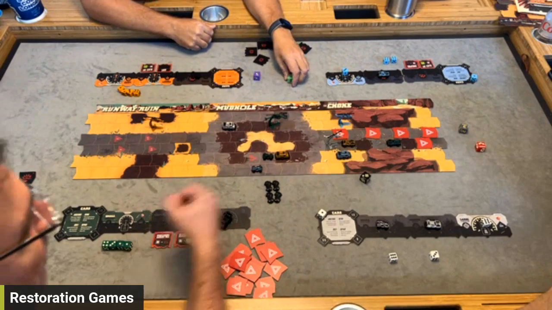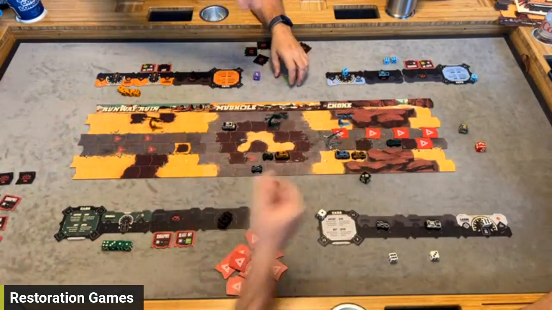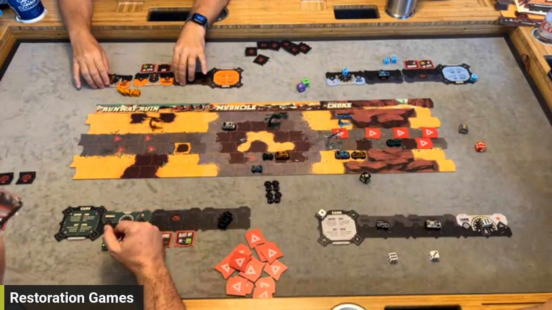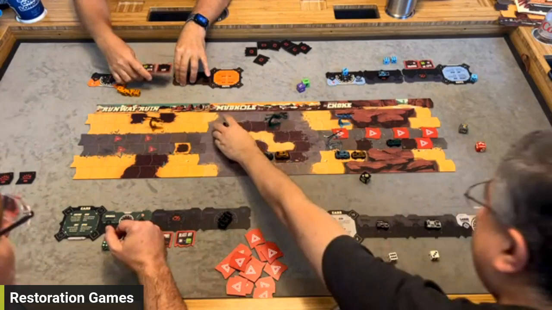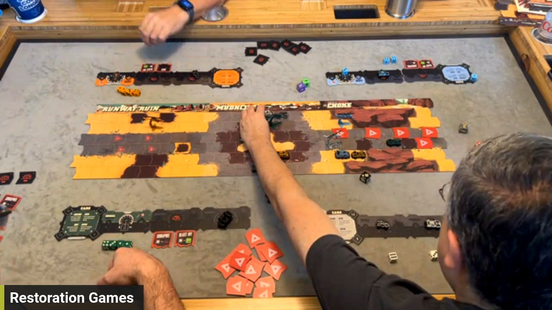Forward 1. That's it. So he just goes. If he had rolled a 2, I'm inoperable. I'd be dead. Good enough. And I still get to move my guy 6. So 1, 2, 3. You can move through the chopper.